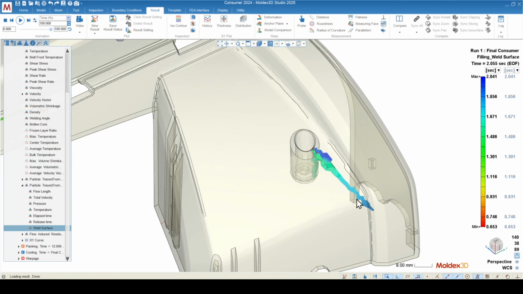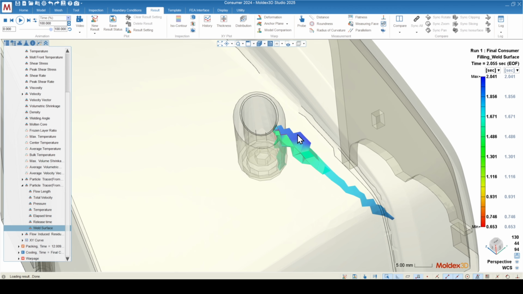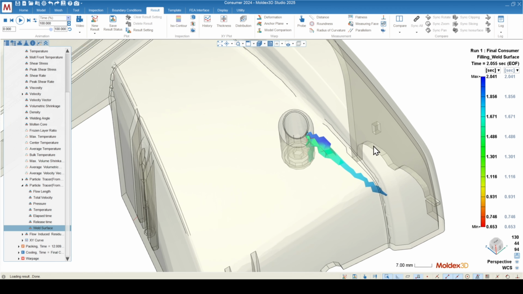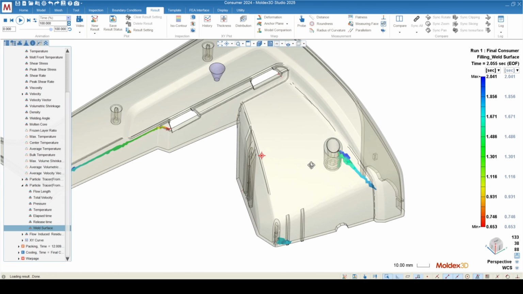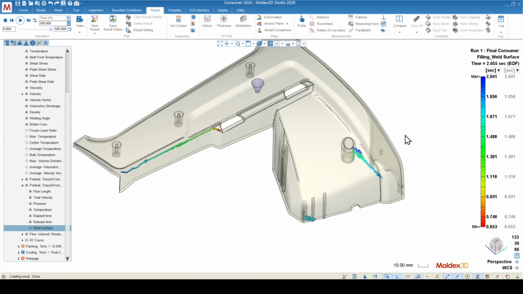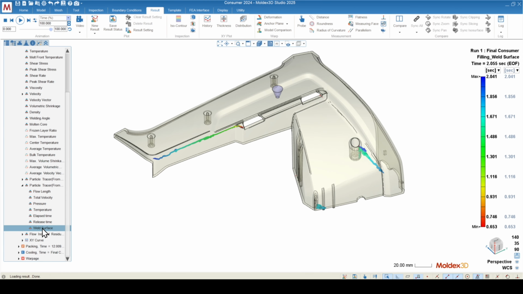part surface. You can use this as a relative indicator from iteration to iteration to understand how maybe the melt temperature, fill speed, and any other processing conditions, maybe even different material conditions, could impact the length of this weld line. This is a new feature in 2025, and we're looking to expand the capability of this result item by allowing you to export the information directly from this result data.